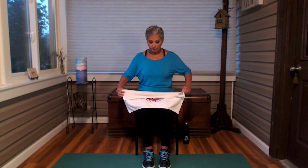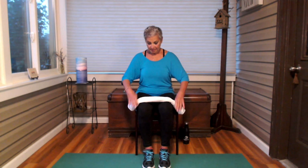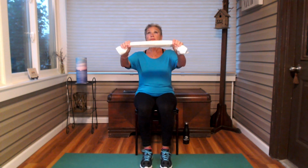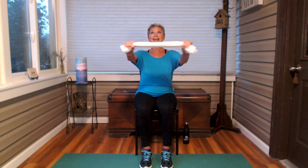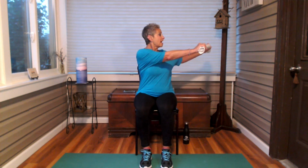I'm going to take my towel now, and for our warm up, I'm just rolling it, and then I want to hold on to it. Palms are down, thumbs are in. I'm going to hold it right out in front of me. And let's rotate to the side and back to center. And same side and back to center. To the side and center.